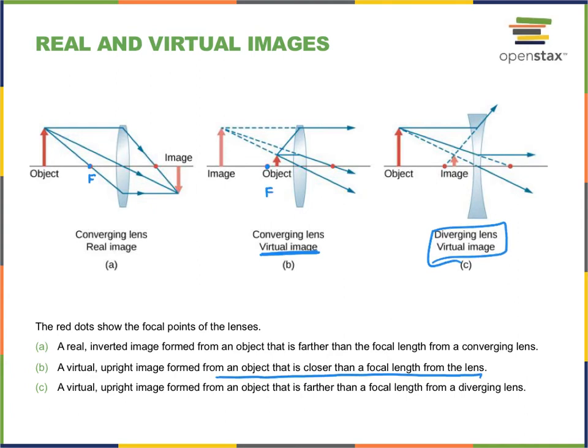And so we notice in this first picture for the converging lens, the object is further away from the lens than the focal point. But in this picture where we got a virtual image, it was actually closer. We found that was true also for the converging or concave mirrors, when you moved your object in really close to the mirror, it switched from being a real image to a virtual image.